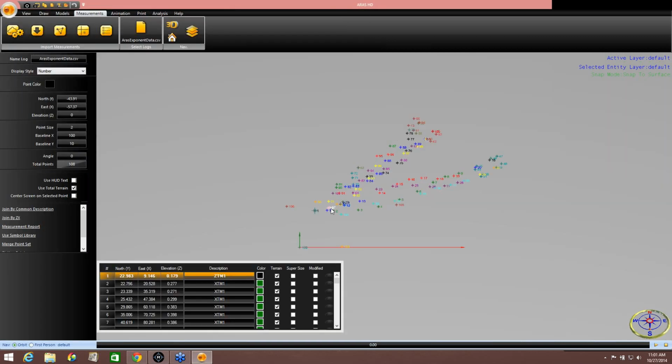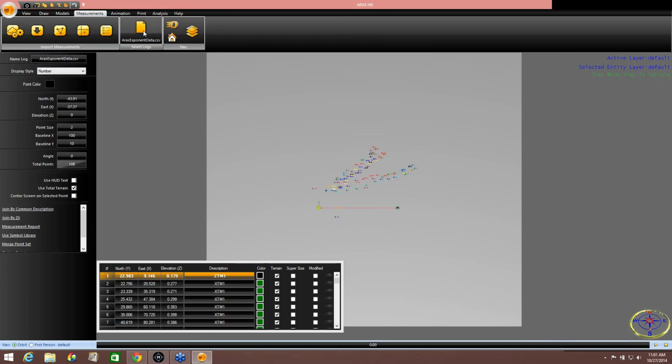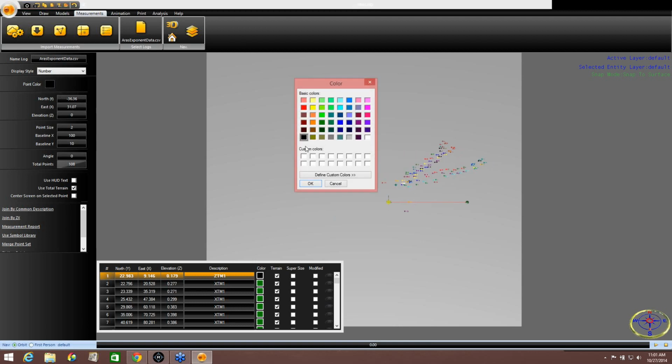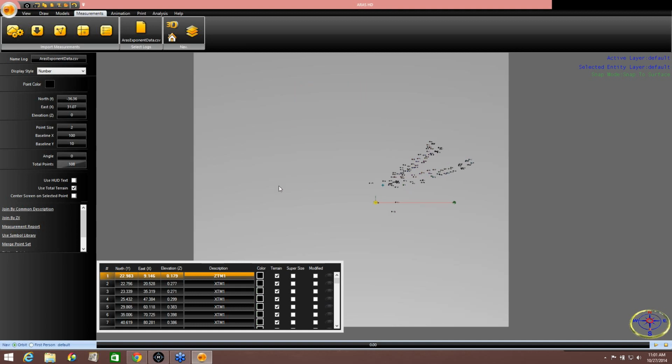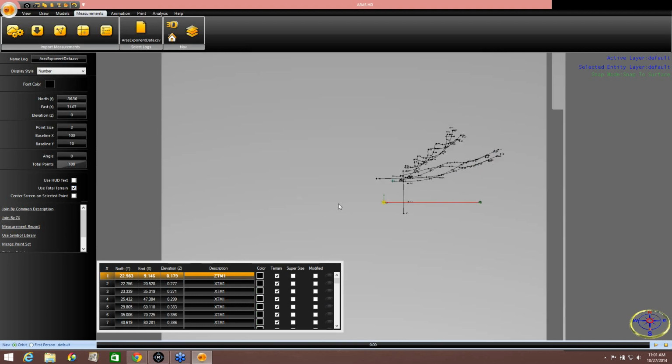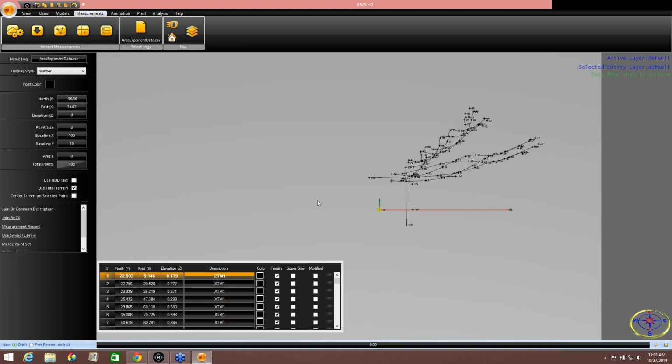I'm going to bring them in right now, and I'm going to back them out, and I'm going to slide them over so we have some run-up, and I'll color all the points black. And I'm going to also connect them. So you see that we have some measurements from this crash.